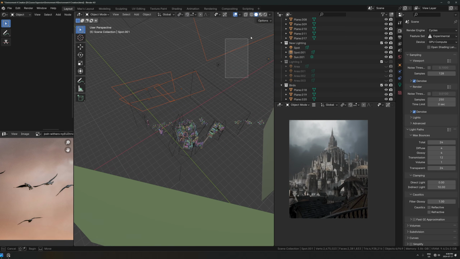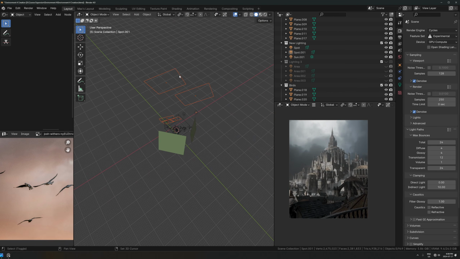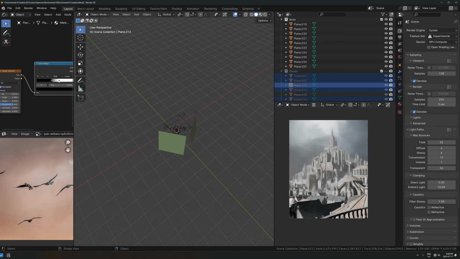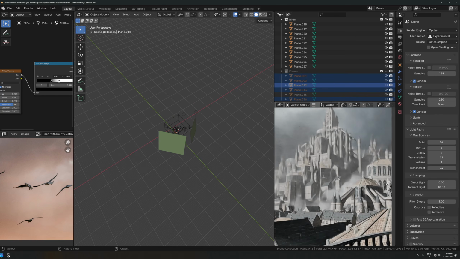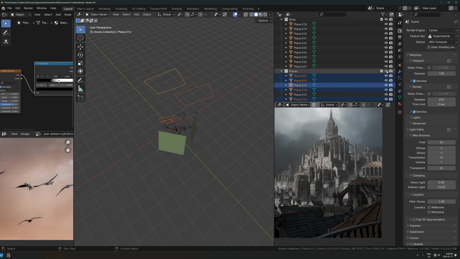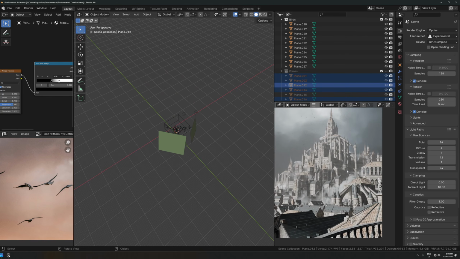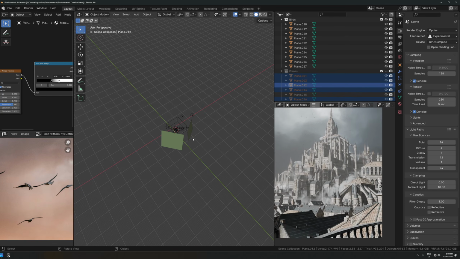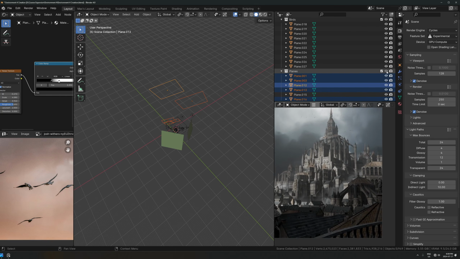You can see there's all these planes in here. If I hide these planes, you can see it's actually pretty much like baked-in sunlight. The whole thing is just completely cooked in it. And that is obviously not as nice as what we have with all these nice shadows in here. So you can do this if you want, and it does look kind of cool, but it's a bit much, right?